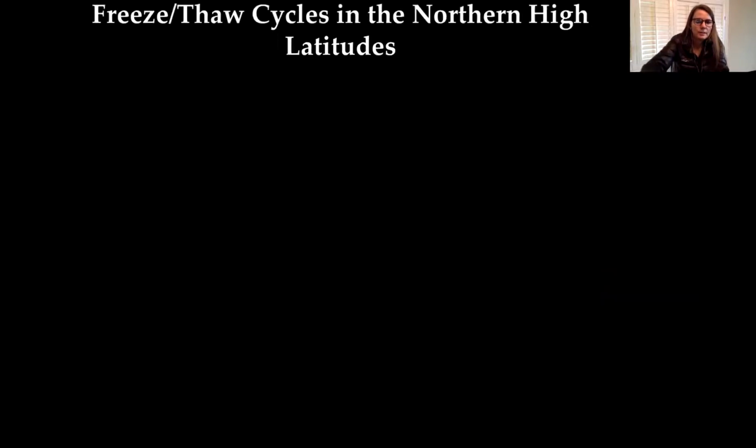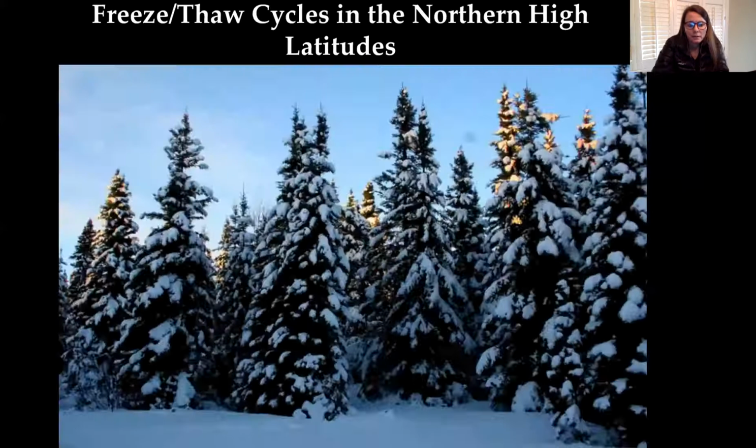And so this has a big impact on the global carbon cycle, right? Because if this area warms, this is a tricky question now. The vegetation, as you saw, plays a large role. So what are the implications of a warming planet on the vegetation in the northern high latitudes?